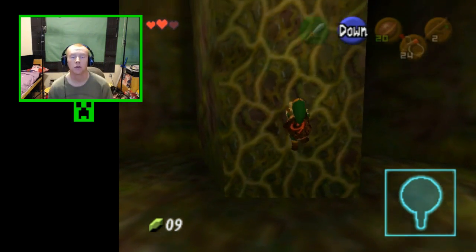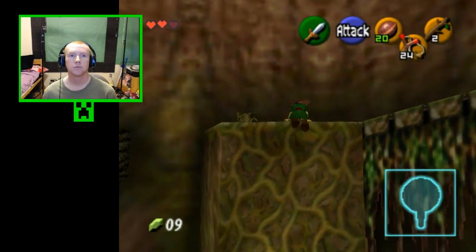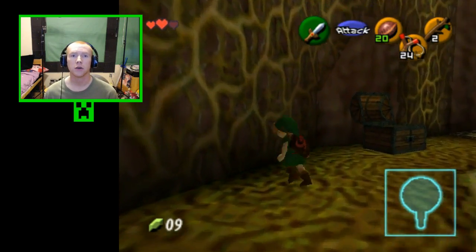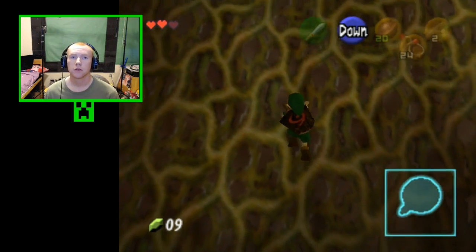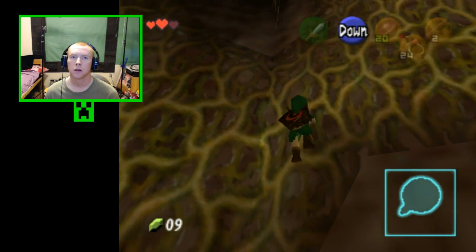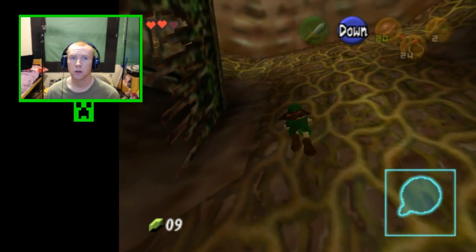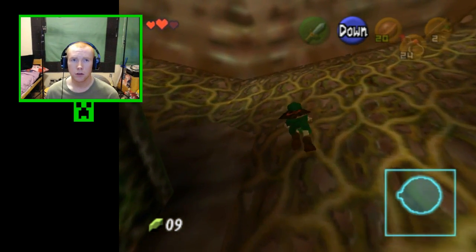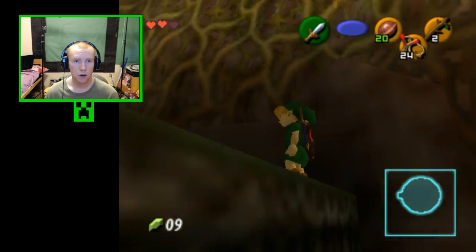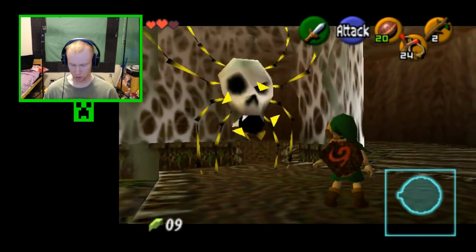We get it, Navi. We get it. Which is the way I can turn Navi off, but only when I need her. So I can just keep using this guy.